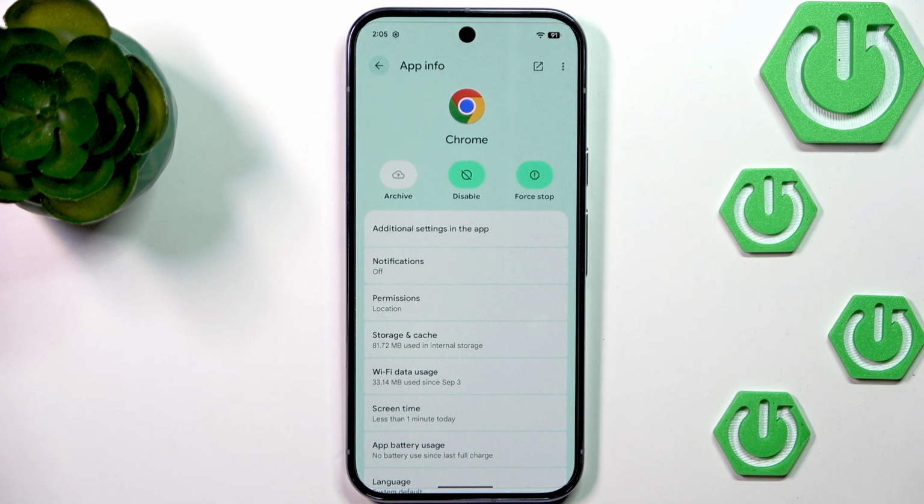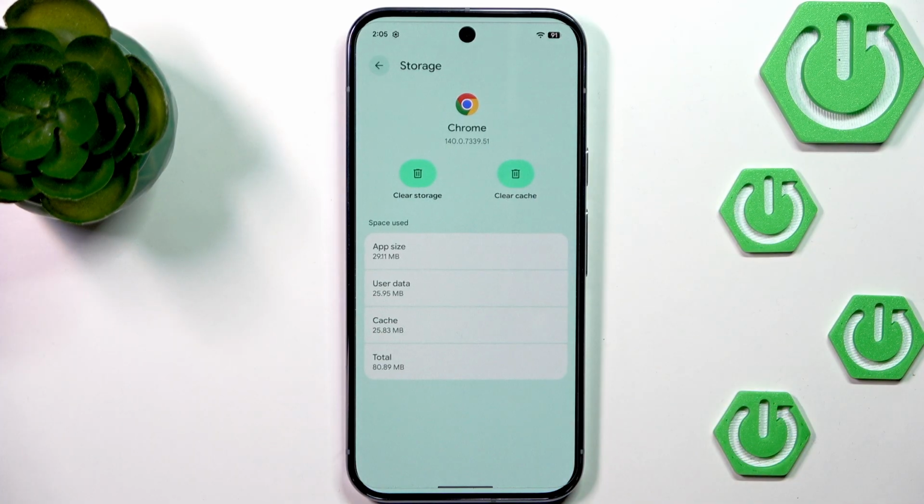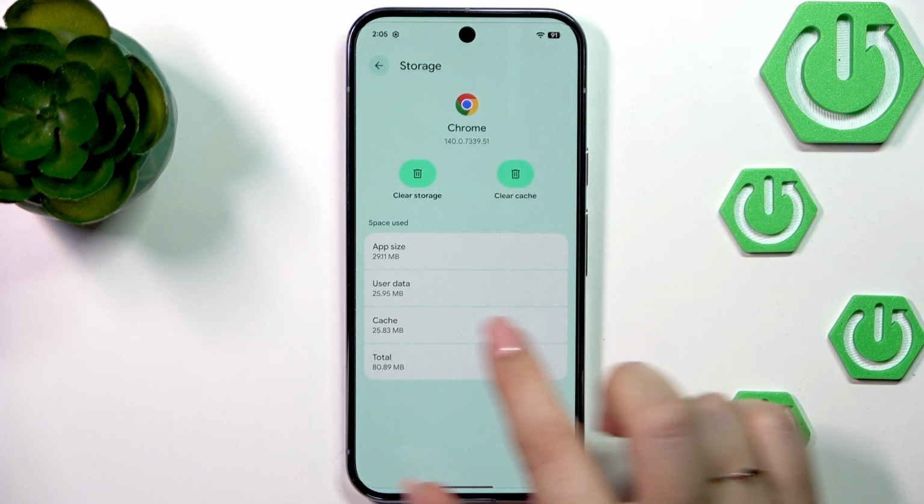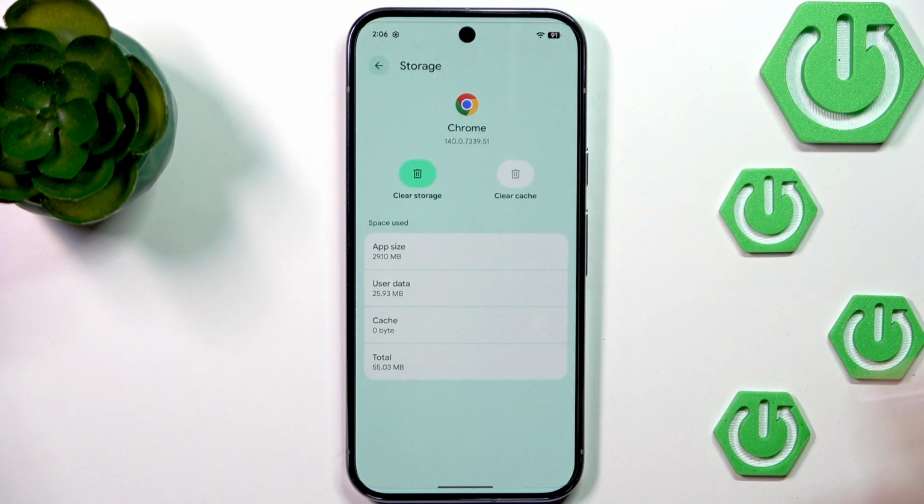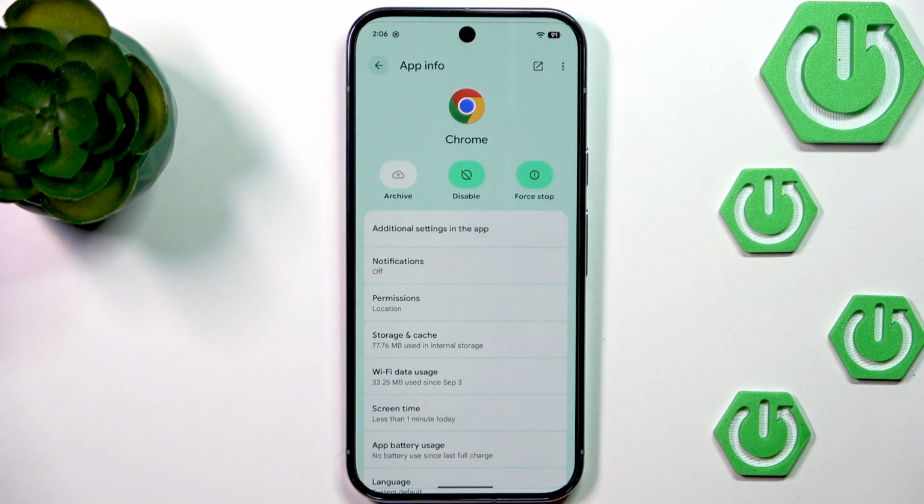So after force stop, go to storage and cache. And here we've got this cache section. So just tap on clear cache, your device will immediately remove it. Basically, cache are junk files which are saved by your device, but not only they are not necessary for the proper usage of the app, but they also might interfere, and probably that's why you cannot really open your app. After that, you can try to open the app again, and hopefully it worked.